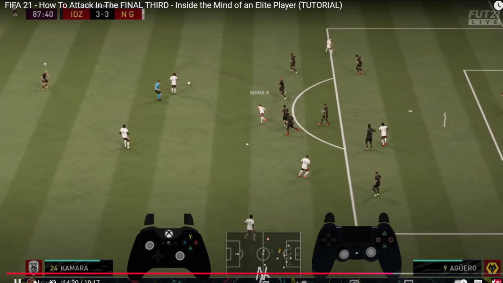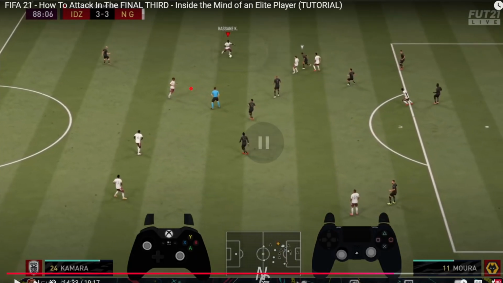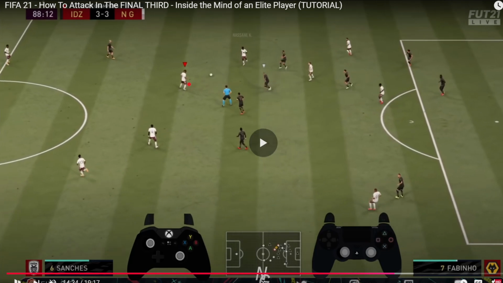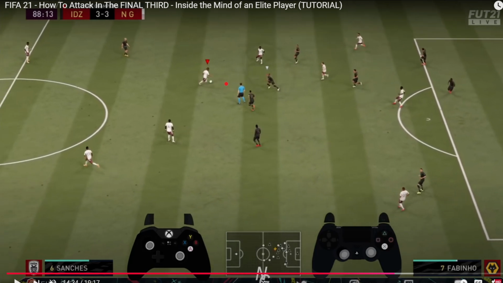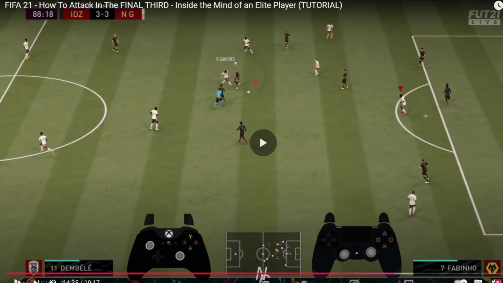And you see, when you get to a better, higher level, you can see how I scan. I know there's no one next to Renato Sanchez here, so I can pass the ball. And I can still scan during that period. And you can see I'm watching my opponent come close to me. And then you can see here, I make the pass.